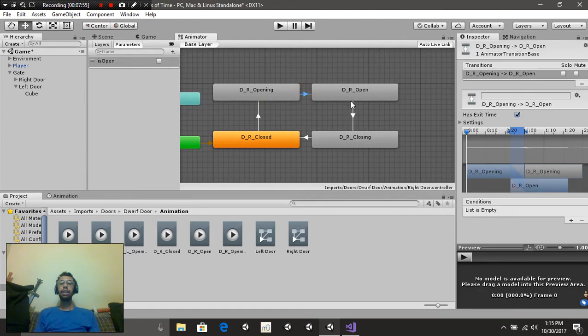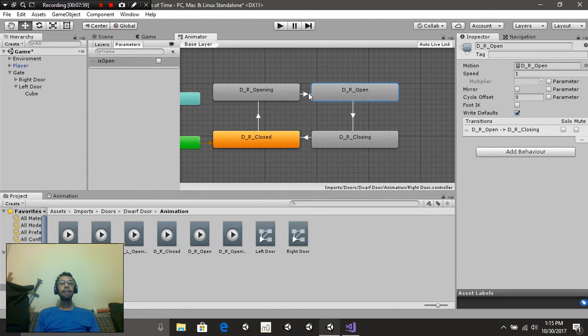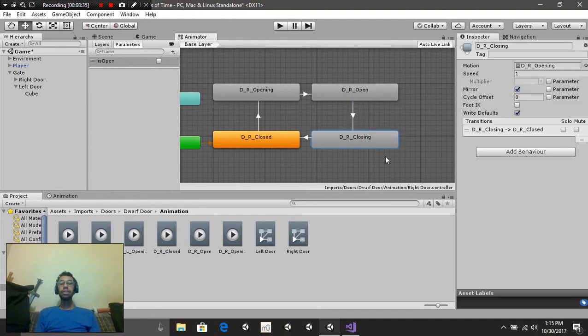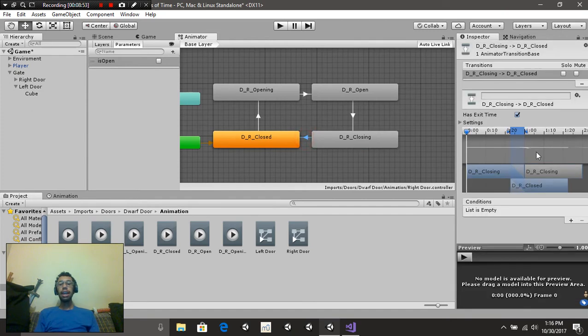Now we're going to have it head into DR open. We want this to finish out, and then we're going to have it equal to DR open. So we make a transition to DR open, and there will be no conditions for this. Now from DR open, we're going to have it go to DR closing, has no exit time, and isOpen is equal to false. This does not need a locked value because it is going to be how it is. You could say if isLocked is equal to true, but it's not necessary. With this animation, I simply copied it by pressing Control D, renamed it, and then selected mirror. So it's very basic. And then from there, you make a transition back to DR closed and make sure it has exit time as well. And that's all there is to it.